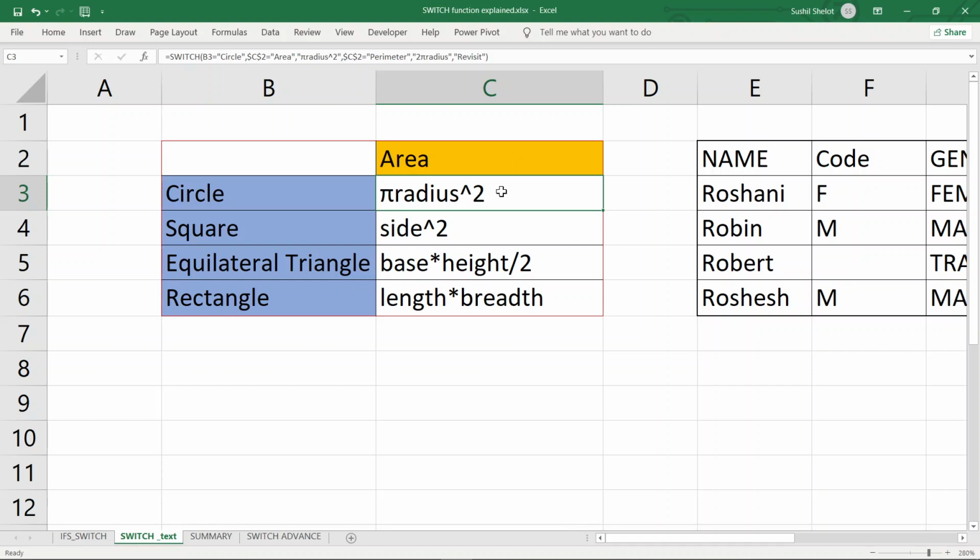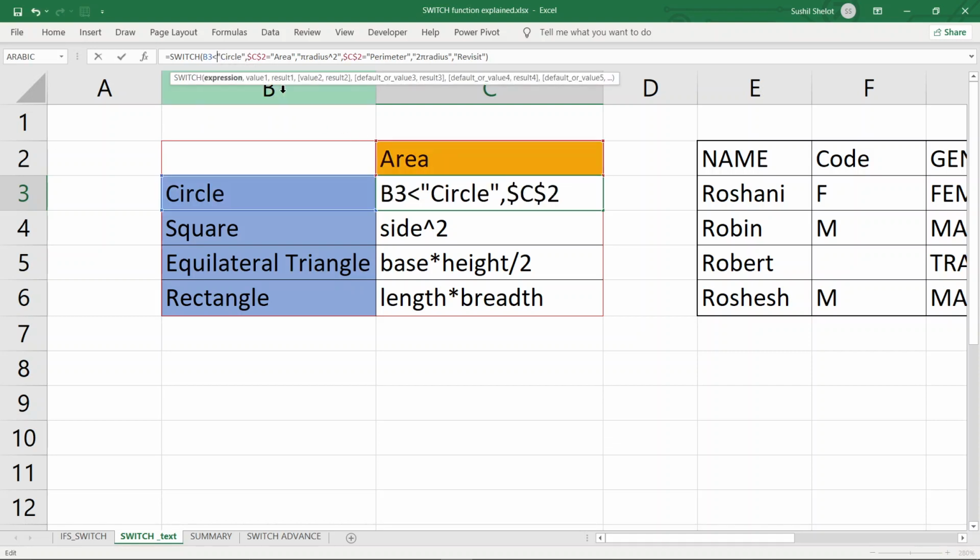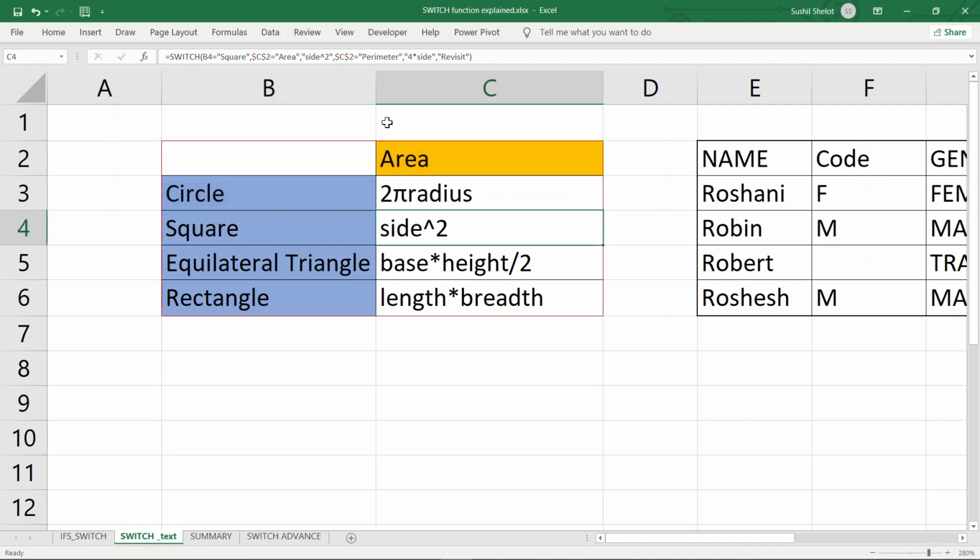Now, if at all I go here and I say if B3 is not equal to, this is how we represent not equal to, circle. Take my word, friends, the switch function does not work. The reason being the switch function only works with the equal to sign and it does not work with any other symbols.